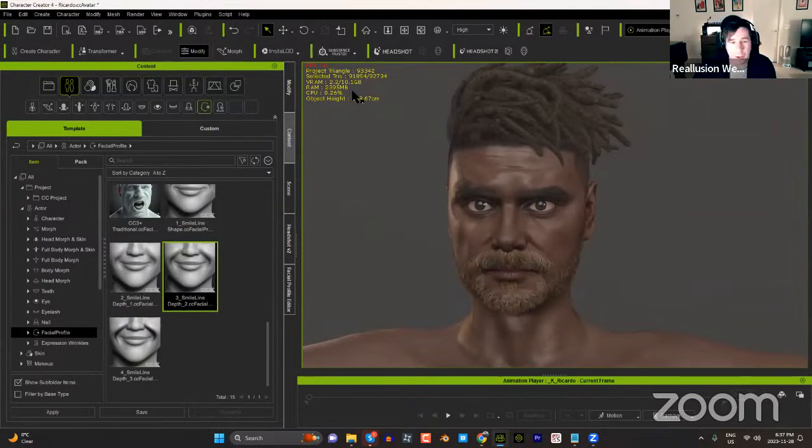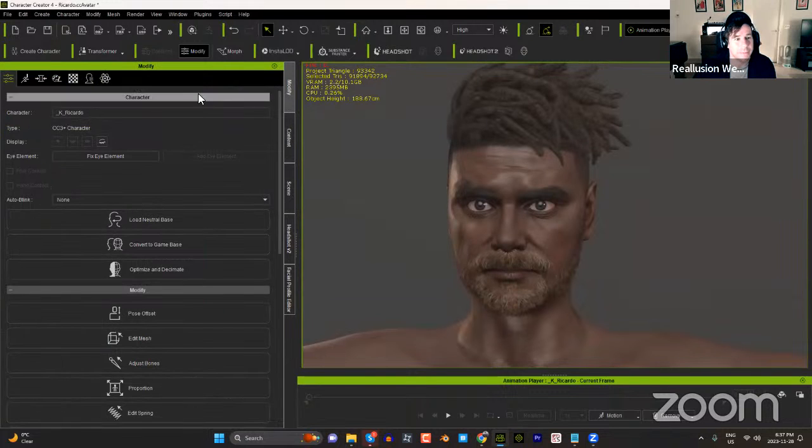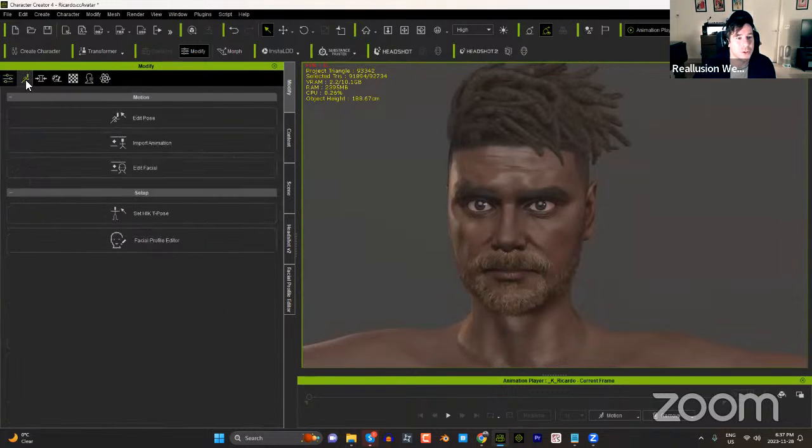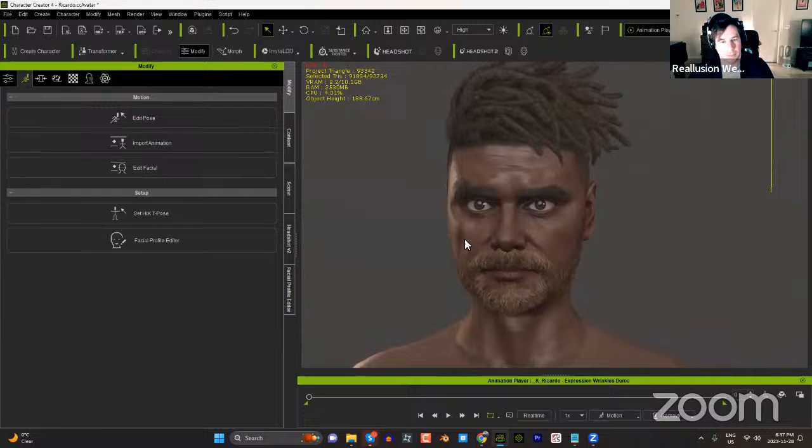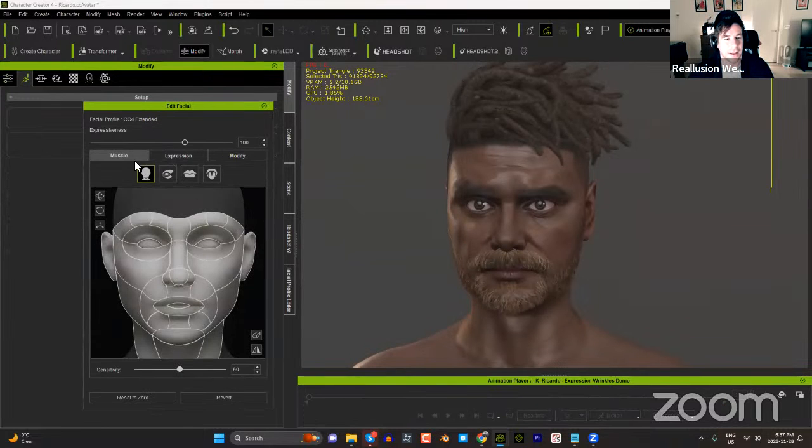What we can do is now we can go into our modify panel and motions and edit facial. So let's just test out our wrinkle strengths with different facial expressions here. This will bring up our edit facial profile. We can obviously adjust the individual muscles like this on the face. You can see those wrinkles appear on the forehead. Boom, right there, just like that.